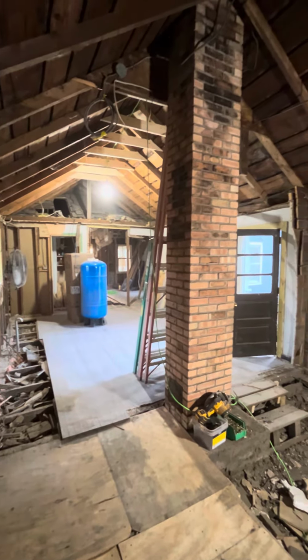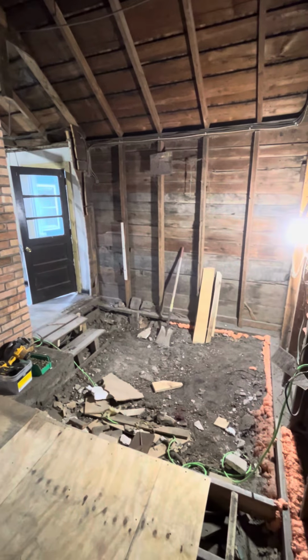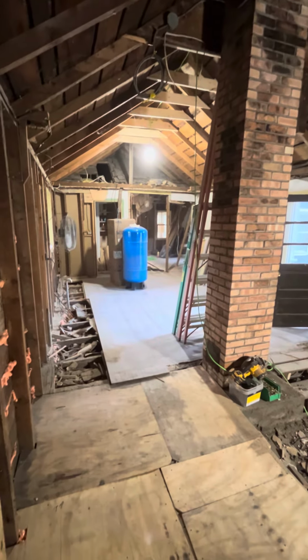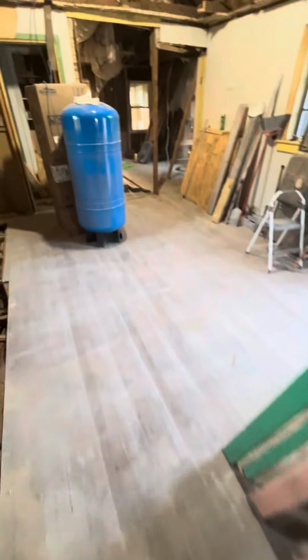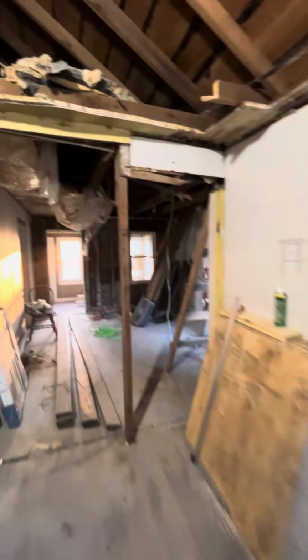The chimney will be staying, letting you know, but hopefully tomorrow we'll get the rest of this floor in. But I'm in the very corner of the kitchen, giving you a bird's eye view. So it's a very, very big kitchen that I'm going to have here. Probably put an island maybe in the middle of this somewhere. It's going to be one beautiful, comfortable spot to gather, I'll tell you.